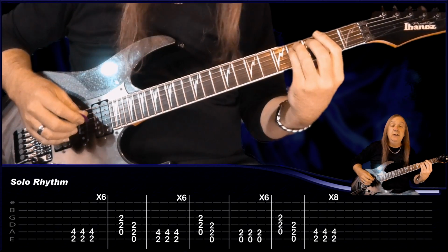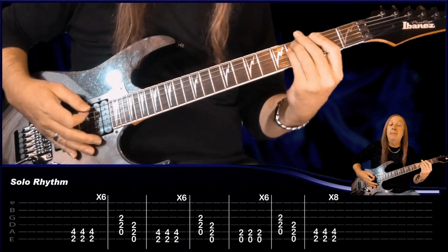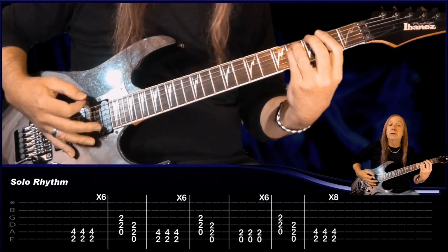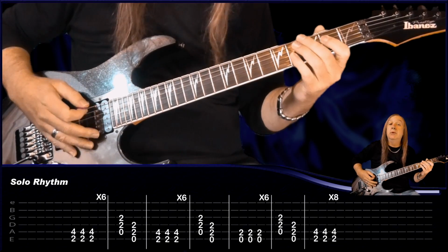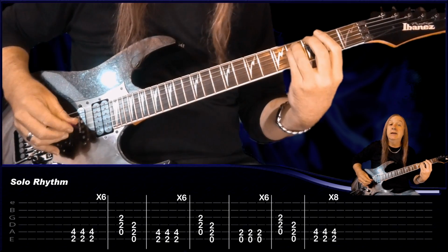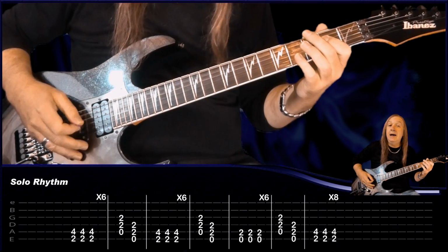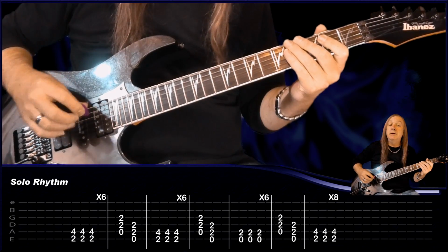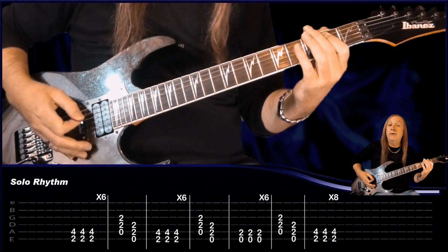So this time we're just starting on the F sharp power chord, and we're just doing a down, down, up, and we're doing that 6 times. So 1, 2, 3, 4, 5, 6. Play A, E, and do that again. 3, 4, 5, 6. A, E. Now do the same pattern on the E power chord. 1, 2, 3, 4, 5, 6.